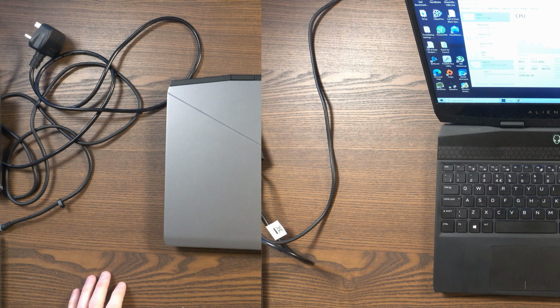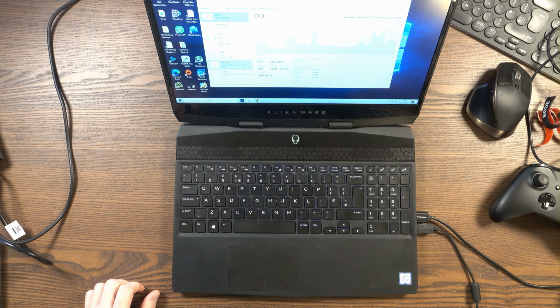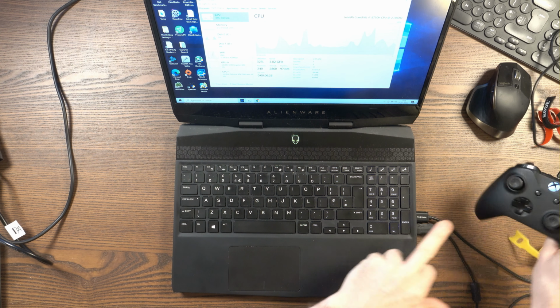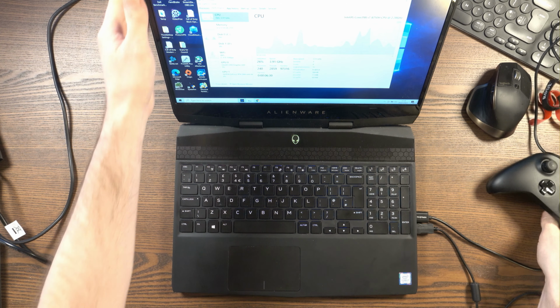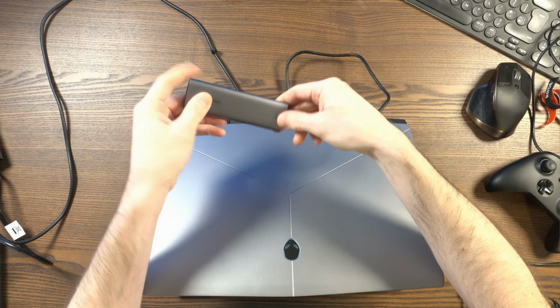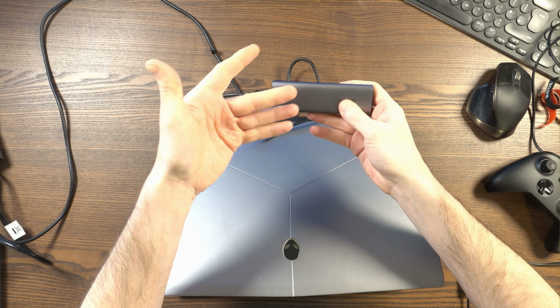So as you can see, I am connected, I am plugged in, and I've decided not to go Bluetooth here. I've got an old school mouse connected with one of the USB ports. I've got my Xbox controller connected there as well. And at the back, using the Thunderbolt 3 port, I've actually got the old hard drive, which used to be in here. This is the old M.2 NVMe, the old Samsung Evo. And I realized that's where the games are still installed.